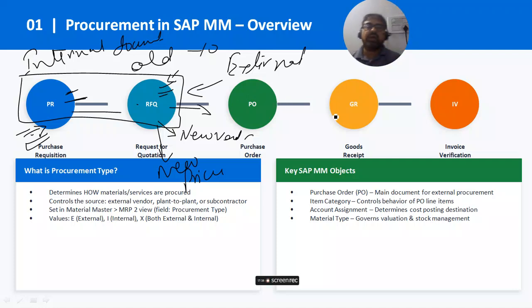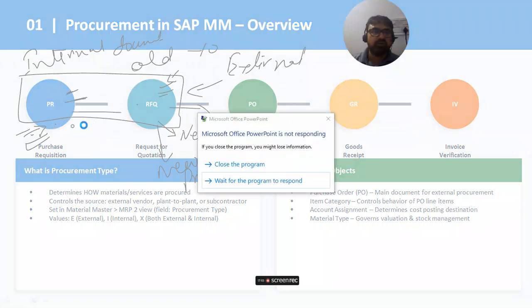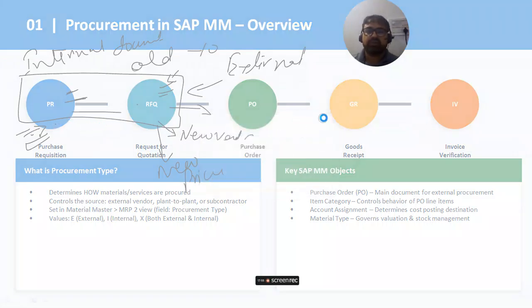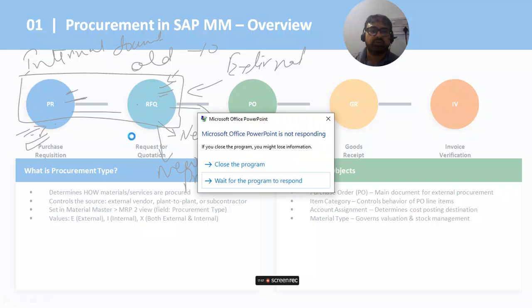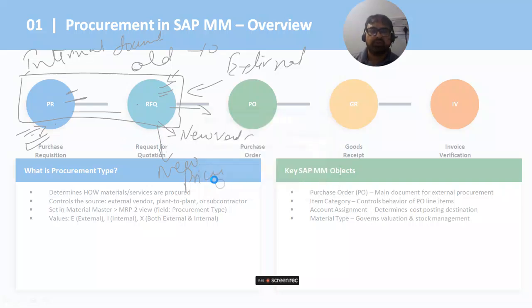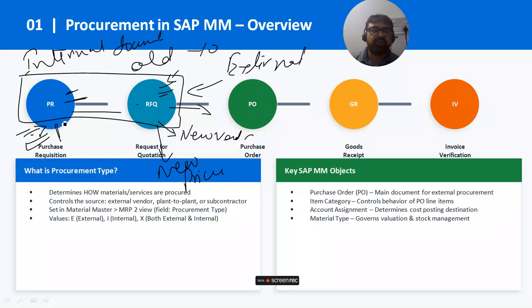Suppose that you have a document number. One more thing I just recalled here: whenever you create a purchase requisition number, purchase order number, or RFQ number, the system generates a unique number range.